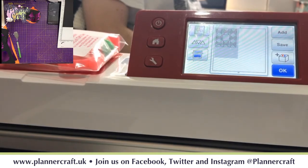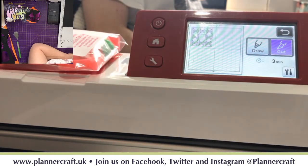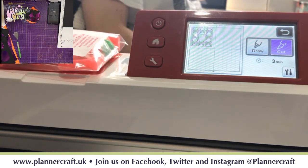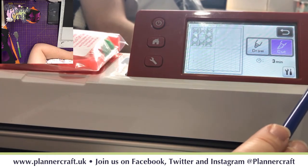Okay, so there's our decorative frame. I'm going to go OK, and I'm going to go to cut. Left it on 9. Leave it on 9, even though it took 10, 8 and 9 to cut it last time. Do it twice on 9. Right. Okay, you reckon? Yeah. Okay.